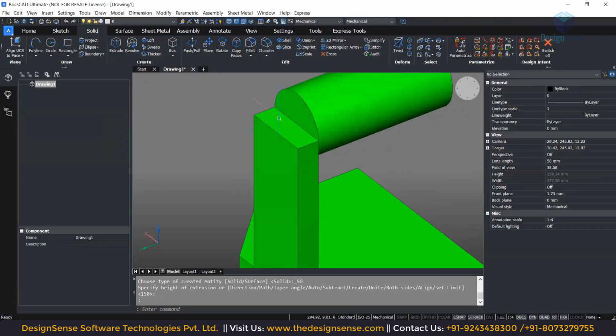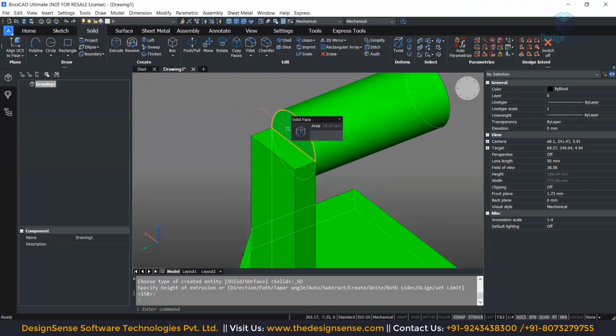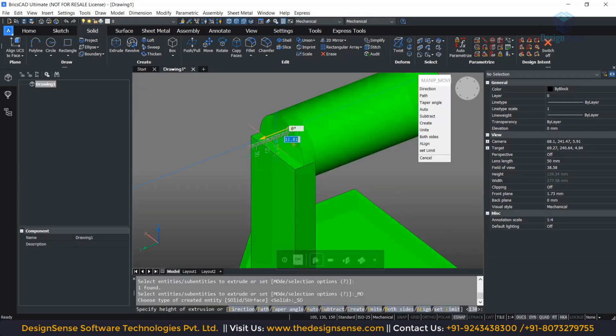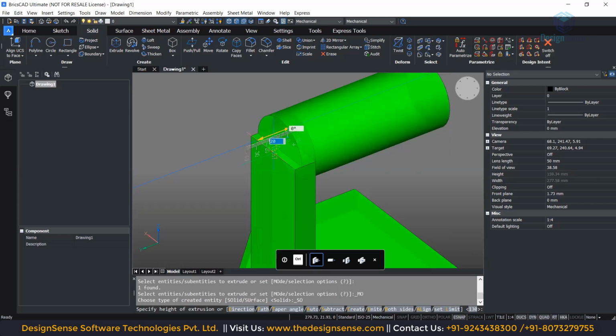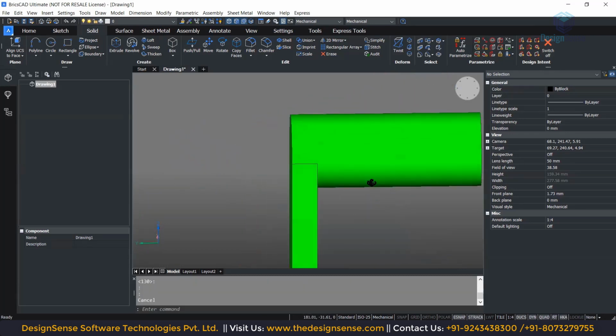So just select or hover over your half circle profile. As soon as you do that, okay, you'll be getting this particular option of extrude inside your quad, right? And as soon as you click on extrude, you can select till the end of this vertical stand and you'll be able to flush it right across till the end.